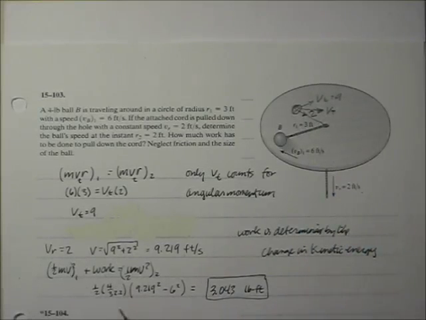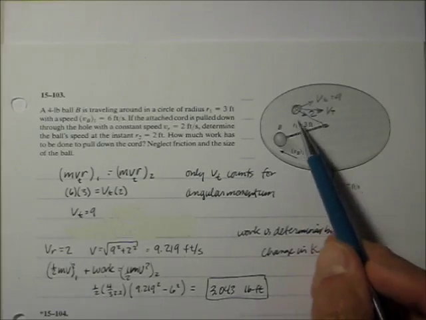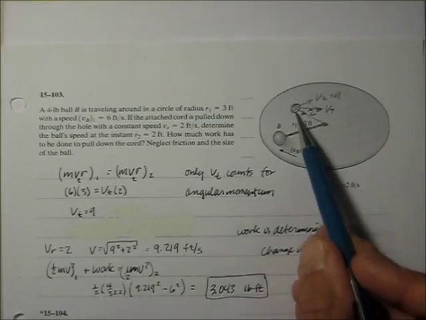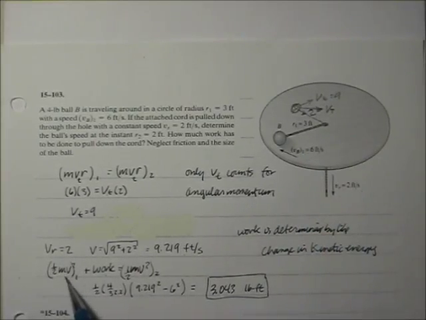So I have 1/2... actually, energy is, I guess technically, not conserved because I am doing some work here to increase the kinetic energy. So I have a beginning kinetic energy plus whatever work I put into it gives me my ending kinetic energy. So I can find the difference there, and I get 3 foot-pounds of work.